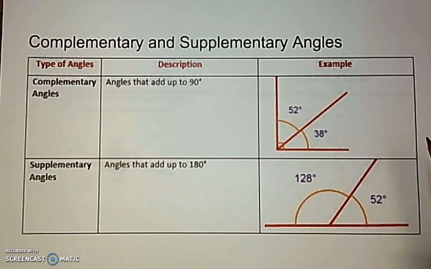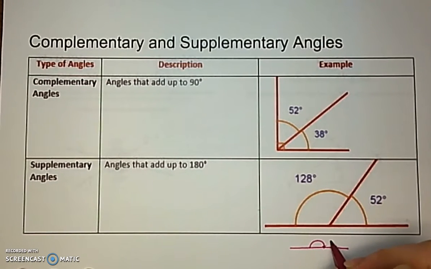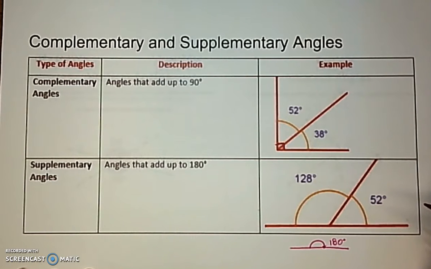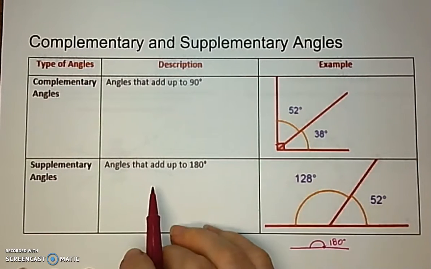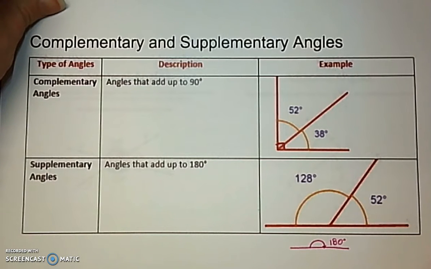Supplementary angles are very much the same, only instead of adding up to 90, they add up to 180, which is also a straight line. That's also the angle measure of a straight line. So if I have a straight line sitting there like that, to measure the degrees from here to here, that is 180 degrees. And the right angles are the ones that are perfectly an L shape there, and you'll see them demonstrated with this little square in the corner to show that they are indeed right angles. So supplementary angles must add up to 180. If the two angles don't add up to exactly 180 degrees, then they are not supplementary angles.